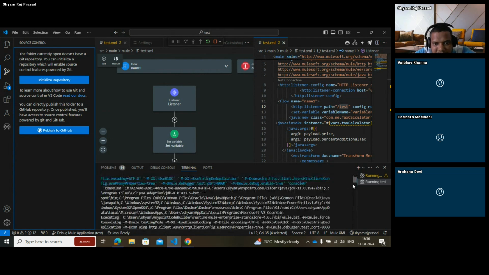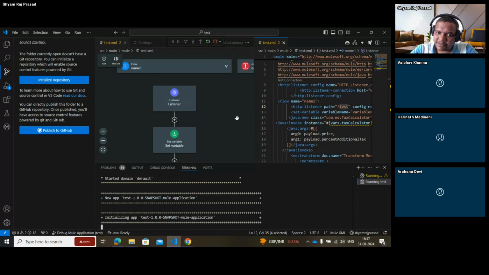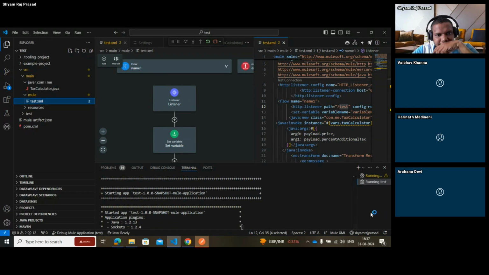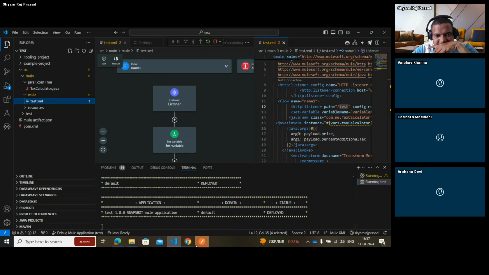There are 3 versions. So it will run fine. Let me open that Postman, then I will hit. Basically, whatever payload we are passing, it will calculate the tax and give the result. It is deployed.